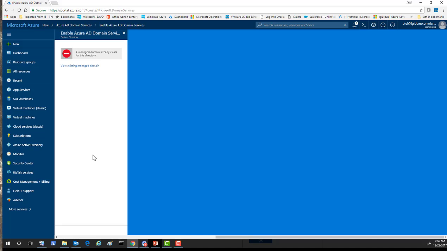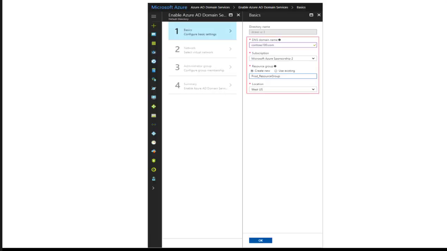Now, let me just show you what would be your experience in this scenario. Once you click it, you will get to this screen where you would see your directory services name. Here you can define your Azure Active Directory domain services DNS name, right? In my lab environment, where we are going to go back in a few seconds, the name of my Azure Active Directory domain services is agds.com, which stands for Azure Domain Services.